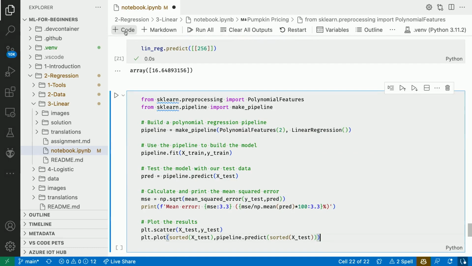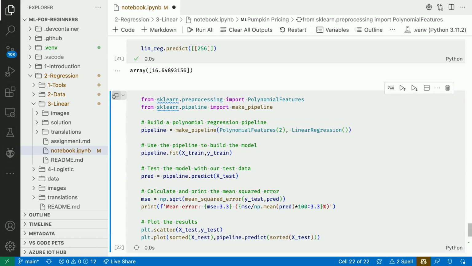Since we're using Scikit-learn, we can use pipelines to add one or more data transformation steps before we train our model. Here, we're using the polynomial features class to compute the extra features we need to do polynomial regression. In our scenario, we just want one extra feature that squares our input x, so we'll pass a 2 to the constructor. Once we have our new feature, we can use our usual linear regression algorithm to find a polynomial that fits the data. Let's run this out.